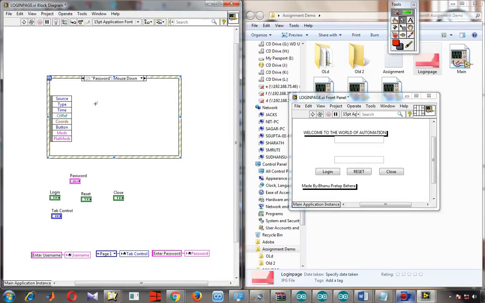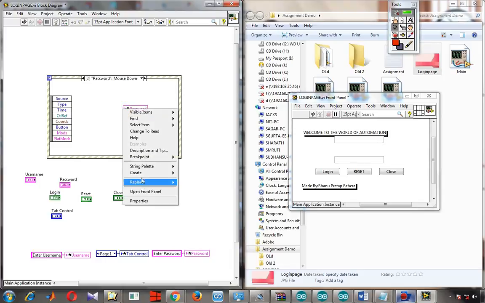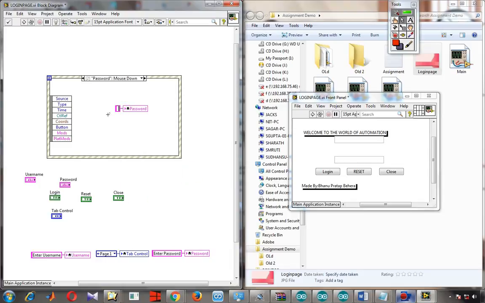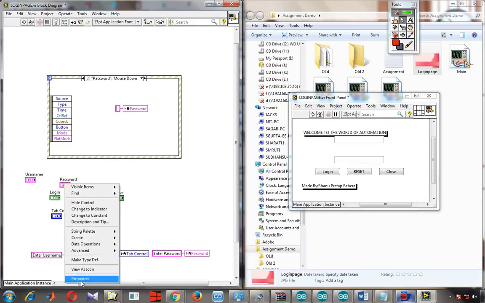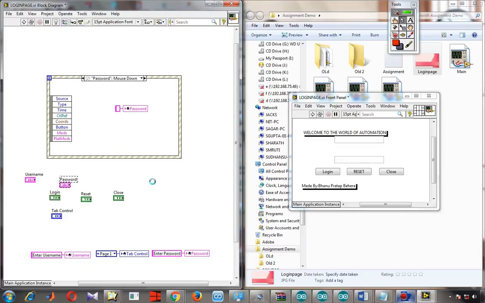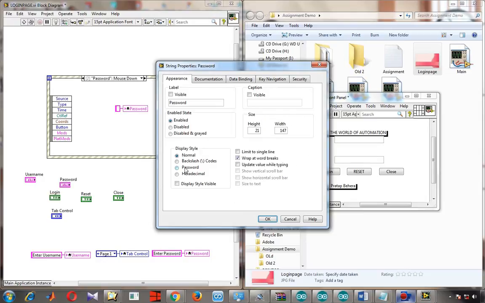and just drag it here, or we don't need this, we need this somewhere else. So create a local variable and create a constant, it will be blank, and the password properties should be such that it shows like a password.